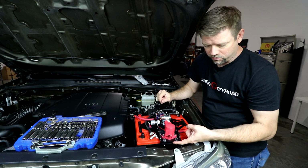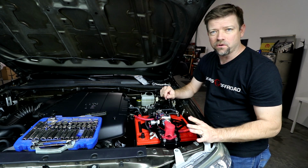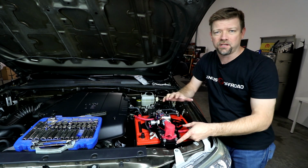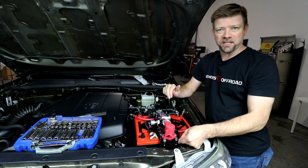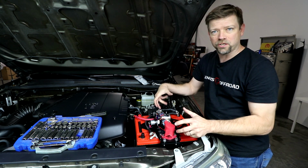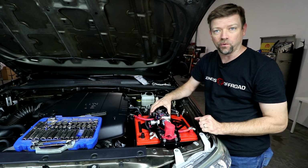Okay, now you may notice that there's a slight gap between the top lid and the battery tray. That's there on purpose. That's because some other brands of batteries, such as the Optima Yellow Tops, are a little bit shorter because of their design. So we leave that space there if you're running different brands of batteries. So you don't have to squish this lid down and compress the batteries, just get it on there nice and snug. It's not going anywhere.